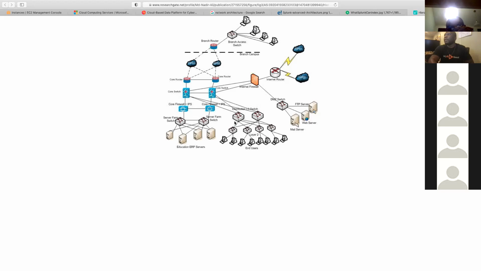So as I go through here, then I go through this core switch that goes through this core firewall IPS, go through here. All that traffic is now being logged at these different stages. And then everything that's logging this information now is going to be sent to my virtual machine that I built, which has a forwarder on it. And then that's going to send that log to my indexers. And then now I have information as far as all the activity that SAR is doing in my network.